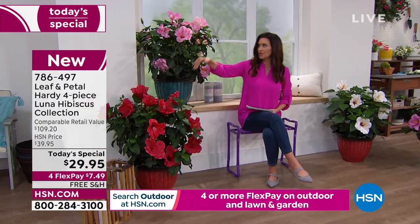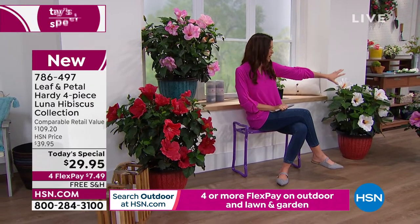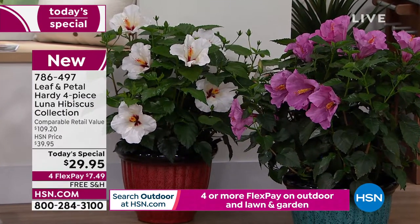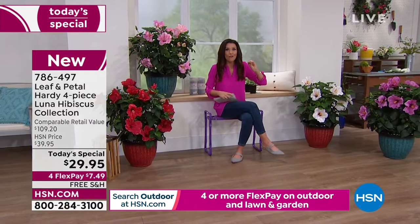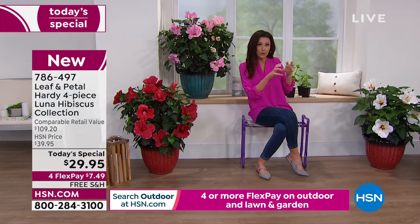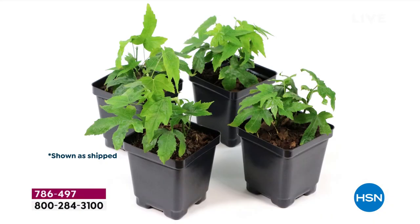Do you pick the red, the beautiful pink, the gorgeous white, or the beautiful blue-pink? Actually, you don't pick any — no worries. You get all four of each variety. They're not coming as a root variety like earlier in the season. They're going to come to you already delicately, painstakingly cared for and grown to this point in the amazing gardens of Leaf and Petal.